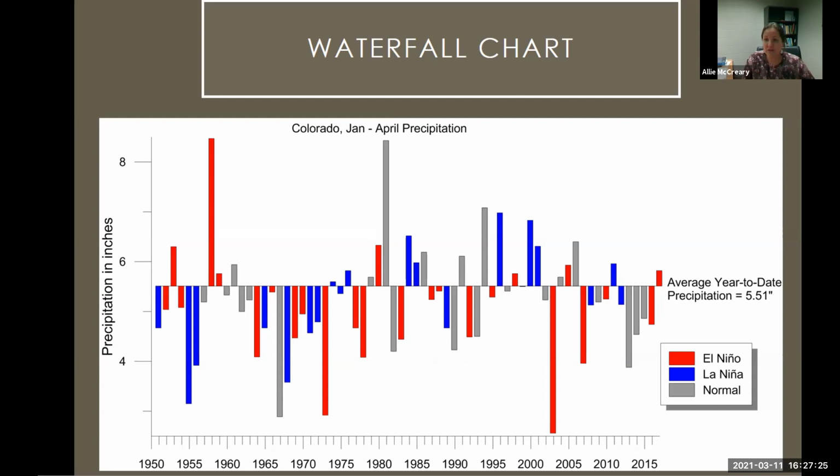And they've added some more details to this waterfall chart by giving the bars different colors so that the viewer can see right away El Nino and La Nina years in comparison to normal years. And again, you can start asking questions, explaining, drawing some inferences just from a quick visual.